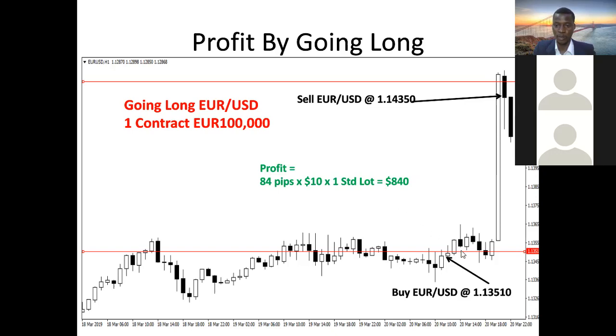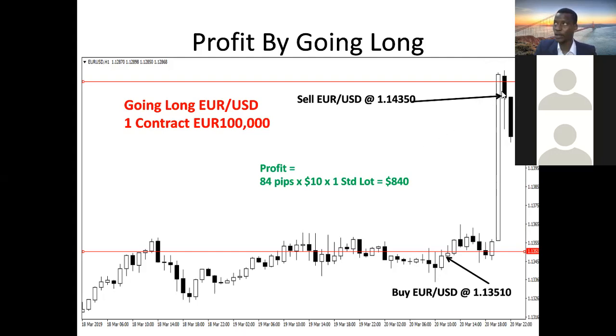This is your profit because you enter at this price and you quit at this price. This can be calculated for you automatically by the system. You will see the profit there. But you are the one to determine the lot size you're going to use, while the change in pips depends on the market. You just project that the market is going to move from this point to this point, and actually it did. We entered at this price, it moved up to this price, and we quit.